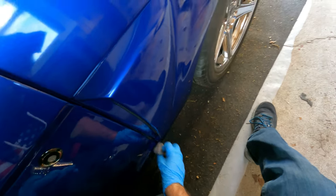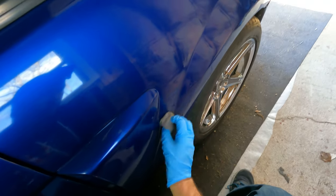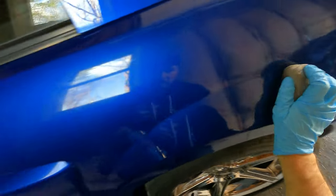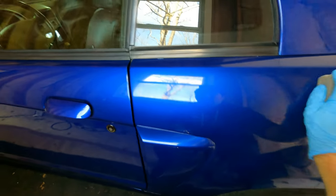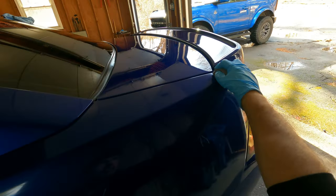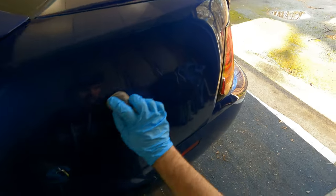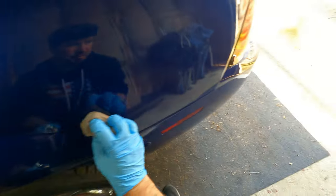All this together, what it took me to do this entire paint correction process and ceramic coat, I would put it at probably around 10 hours for everything. It's taken me at least 4 hours with the ceramic coat, and the paint correction was a good 3 hours. There was also a clay bar, which probably took around an hour, and the original strip wash that I did when I started the entire process.